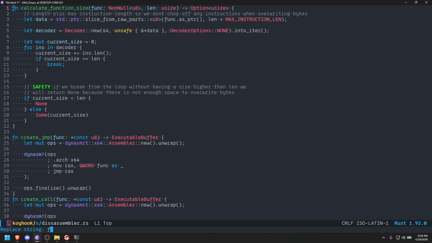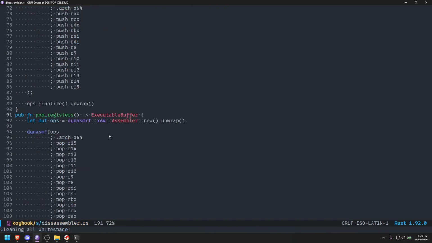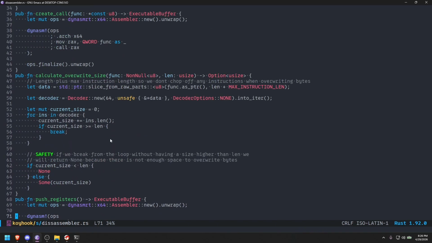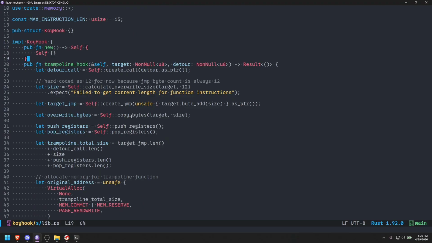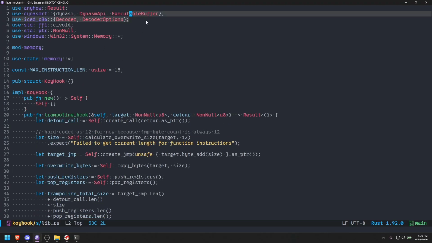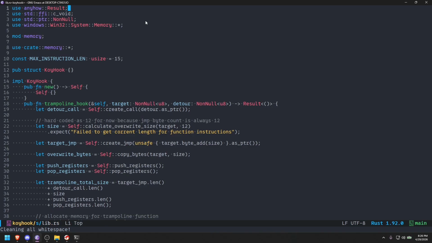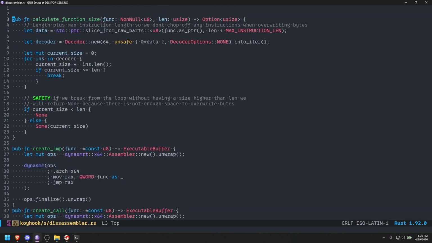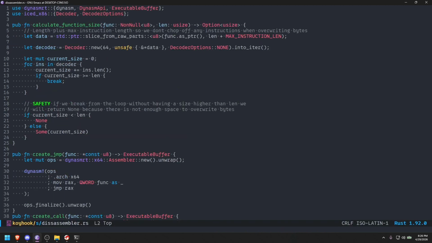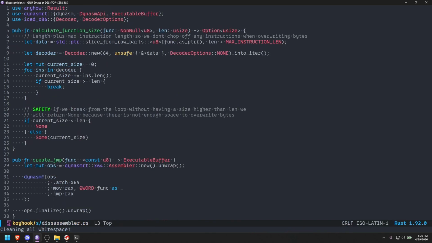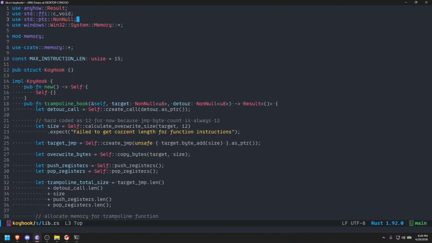Replace string fun with pub fun, so they're all public. And then that means we can also factor out a lot of this stuff actually. So we should be getting rid of that. Probably going to need that. Definitely going to need that also.